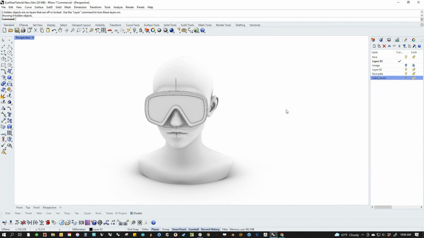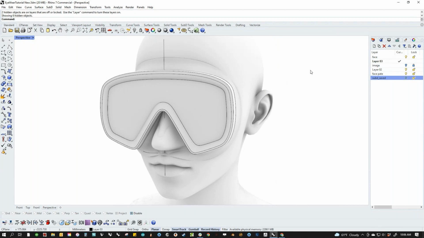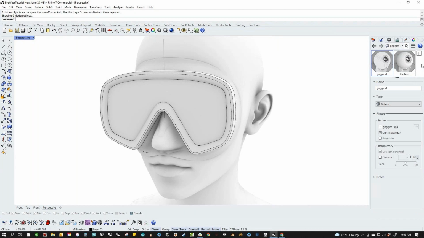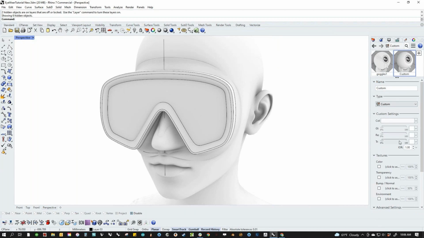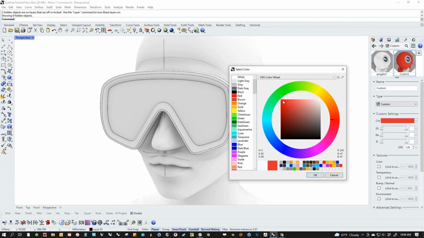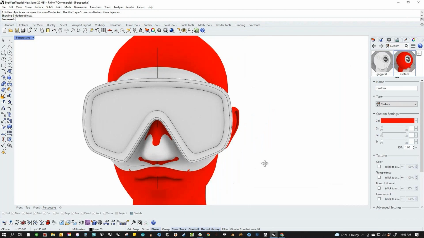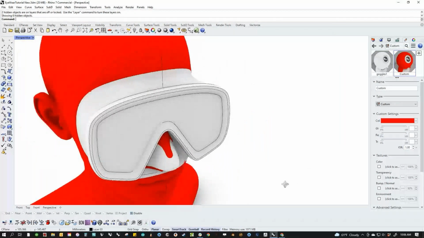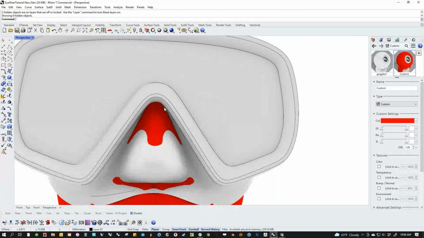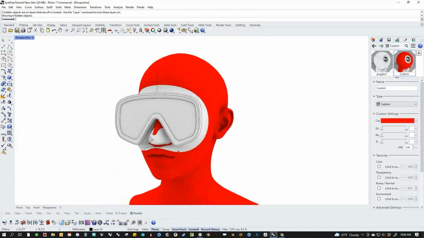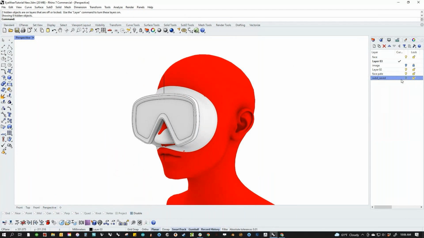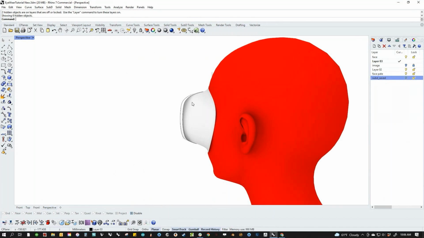And the cool thing about this is if we decided, say for instance, one effective trick here is the face. If I change the color on this, let's say I just make it red, you can see everywhere where the face pokes through. And so we've got some work to do on the nose. And the cool thing about that is because we saved the SubD, we could always just bring the SubD back, make a modification on the SubD, make the same trims, do the same blends and all that kind of stuff, right? That process is fairly straightforward. So the iteration and the fit testing, this is why you keep the SubD.